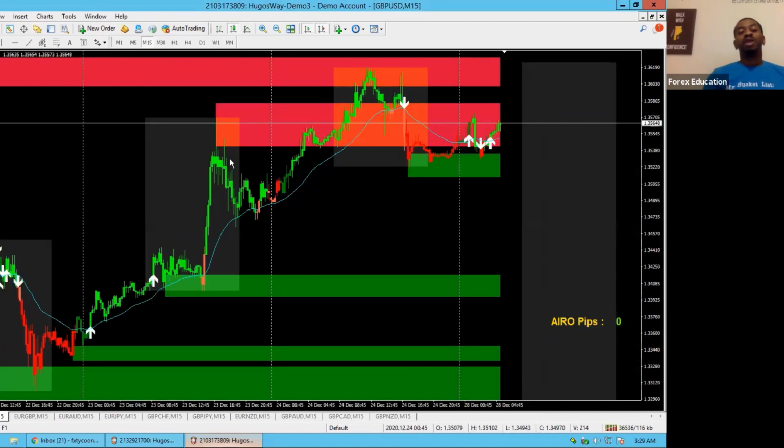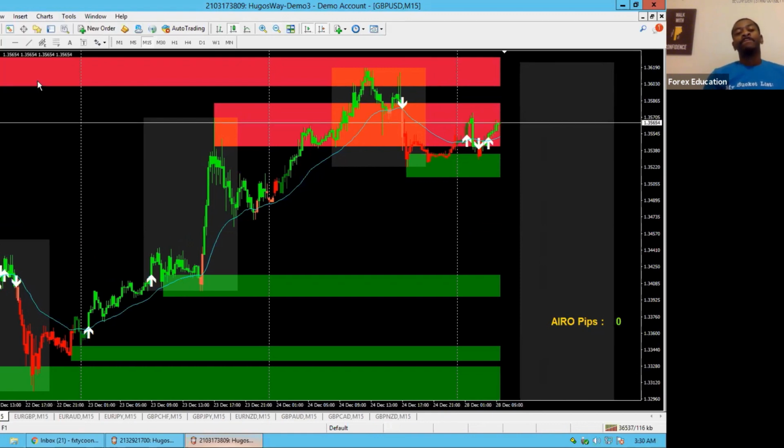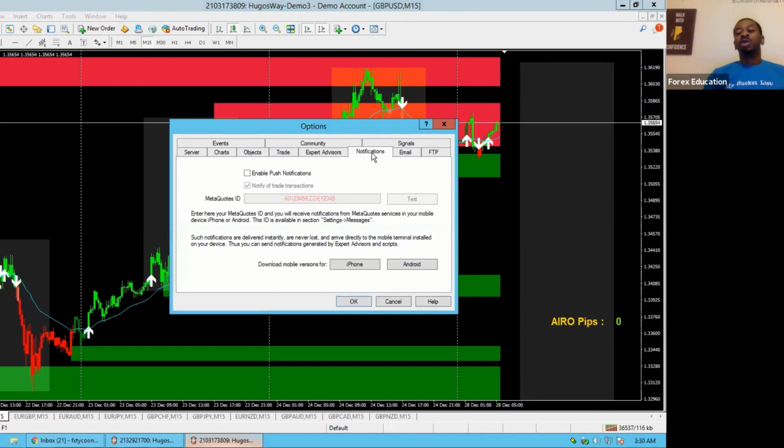All right. Now, to set up the push notification for your phone, that way you receive notifications to your phone, that way you don't have to sit behind a computer all day. You want to come here to where it says Tools, select Tools, come down to Options. And then next, you want to go to Notifications. All right. Once you hit the notifications, you should see this screen right here. From there, select Enable Push Notifications.